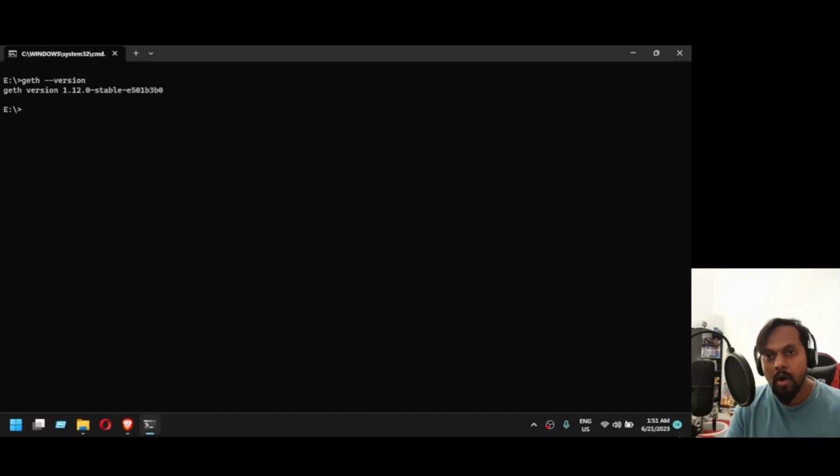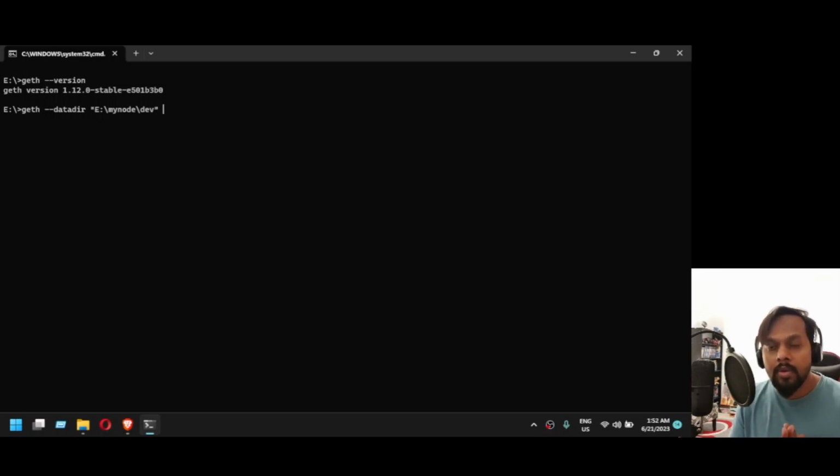In order to show you how you can go into development mode, what you have to write is first geth, and then you have to give the data directory. The data directory is the directory where you want to create your entire chain, block ledgers and everything. So I'm going to open this with a new folder. I will call it my node, and inside that I will use dev. Why I'm saying dev is because I'm going to use the development mode. I'm not going directly on the live network, so I wanted to show you how you can do that. So if I do this, geth data directory is this.